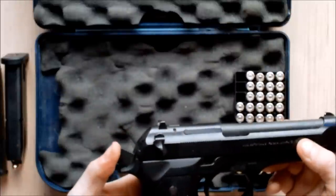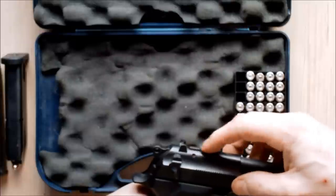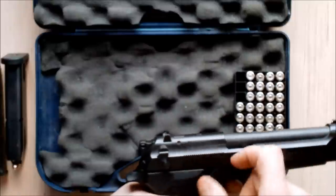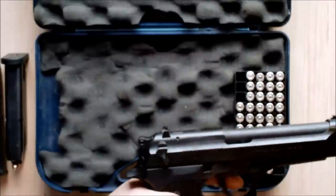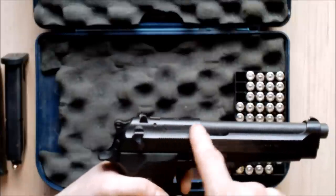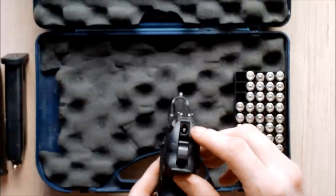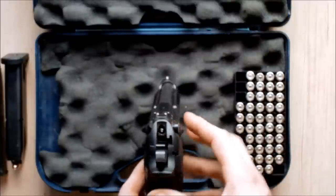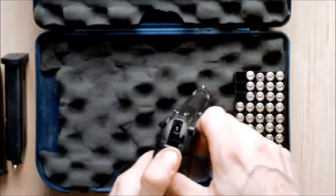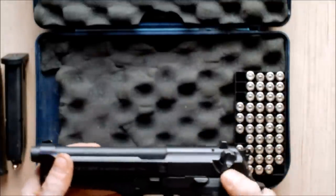It won't cock either while the safety's on. There's a little firing pin block here that moves up when the trigger's depressed. So when that block's in position, the second firing pin — there are actually two firing pins in here — the second firing pin won't be allowed to move when that block's down, only when the trigger's pressed and you see the block lifting up will the firing pins be allowed to interact. You can see the end of the firing pin there, and when the safety's engaged it actually tilts the firing pin out of the way, preventing it from being struck at all. Quite a safe design of weapon.